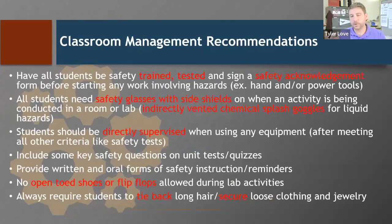I'll add one other thing: Maryland's new science safety guide is actually online, and I can put the link in if anyone wants to see it. They actually made recommendations for occupancy load in labs based off of NSTA's research, which is from 2003, and then the study that we just did recently this year that mimics that. That's a strong stance for state departments to make, because they normally try to stay away from that because it gets kind of controversial.